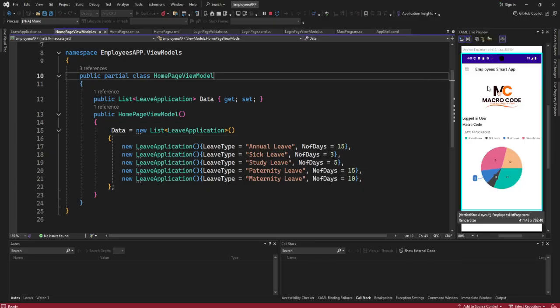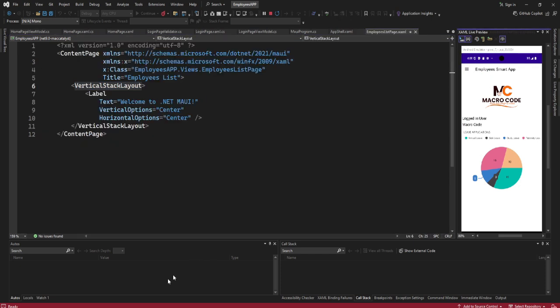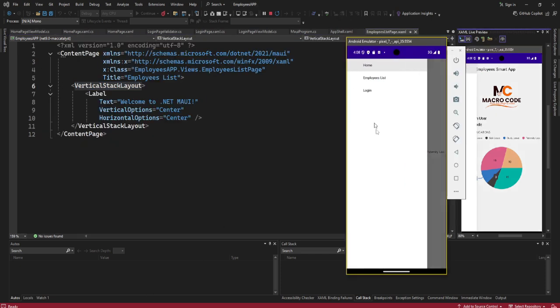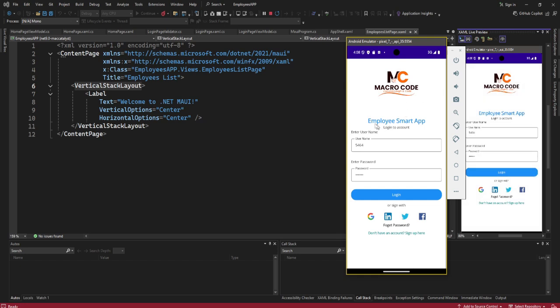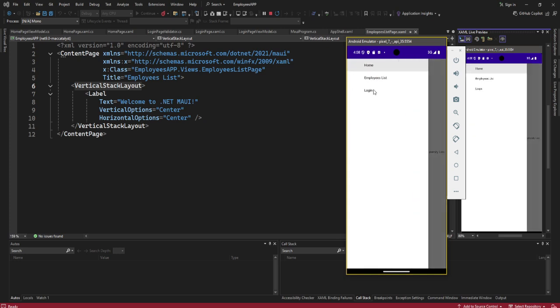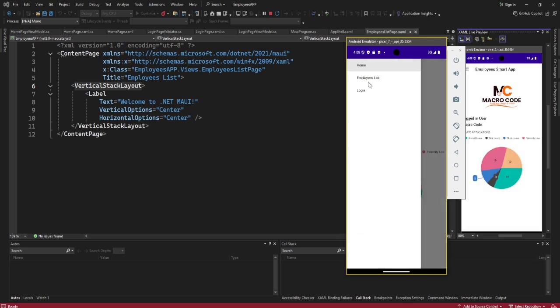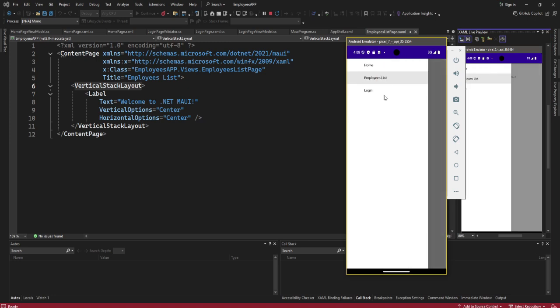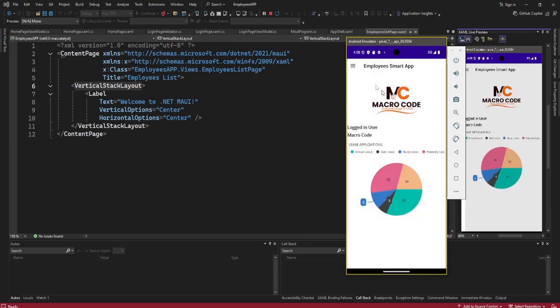So this is how our app looks like. We have our dashboard, and also for those who are new, we have our login screen. As you can see, this is how our login screen looks like. We are going to link this to our API and ensure that you are able to authenticate and provide various details. So today I want us to make some styles on the navigation menu.